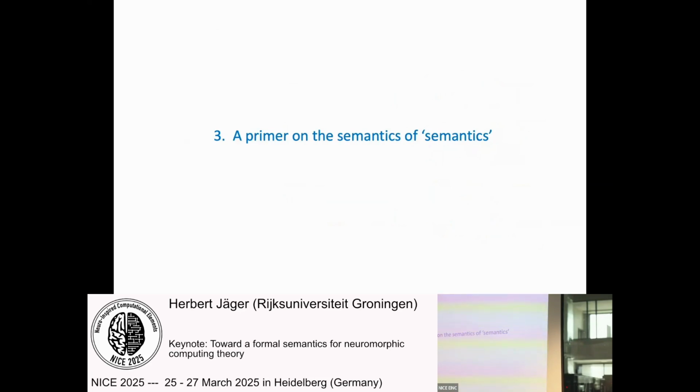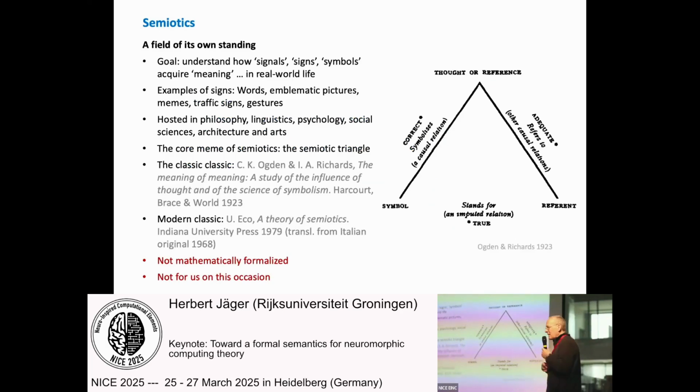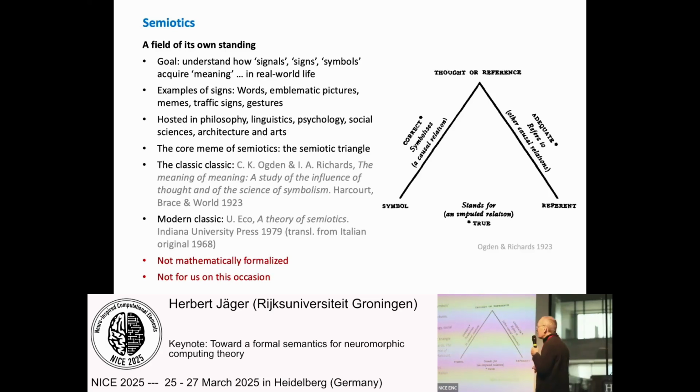The word semantics itself is very unclear. So there's one way: if you hear of semantics by philosophers, they might refer to semiotics, which is a large field that I just want to mention. It exists. It's operated or discussed in philosophy, in the arts, in architecture, in the social sciences. And it's about how actual people use symbols or words or other signaling systems or gestures to denote something in reality. This is hardly formalized.